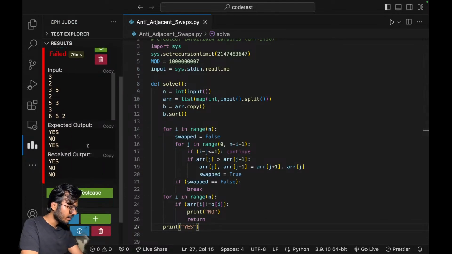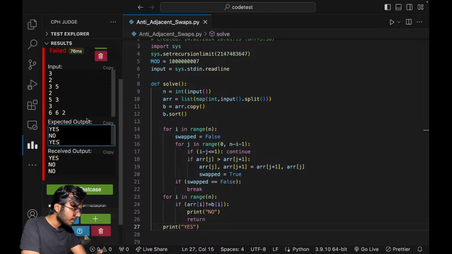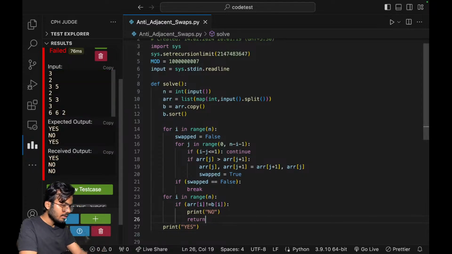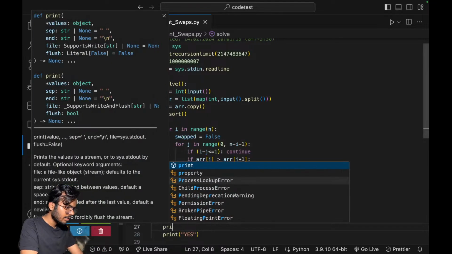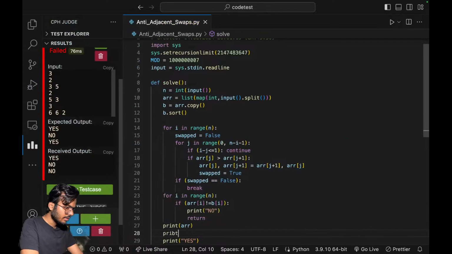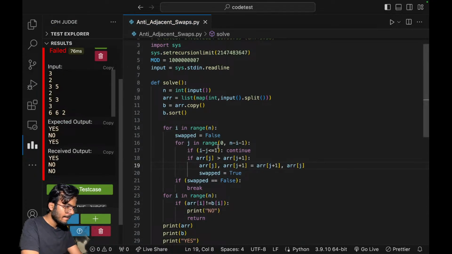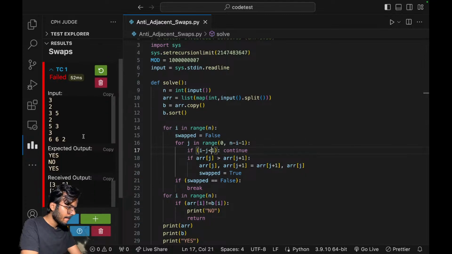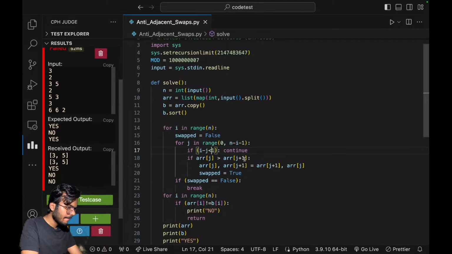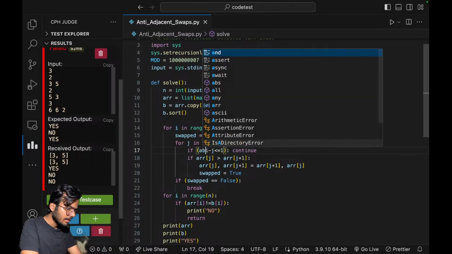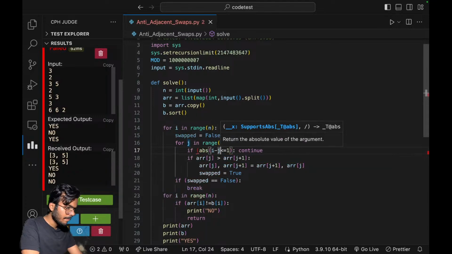So we are getting some wrong answers. Yes, no, yes. Okay, let's print array and b. Let's say absolute value.